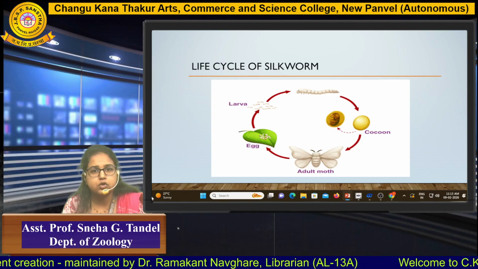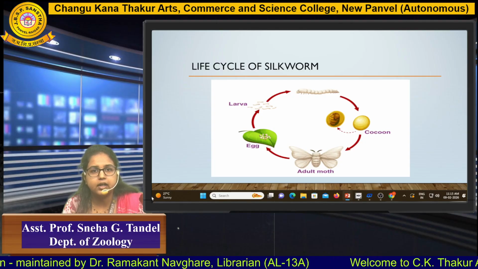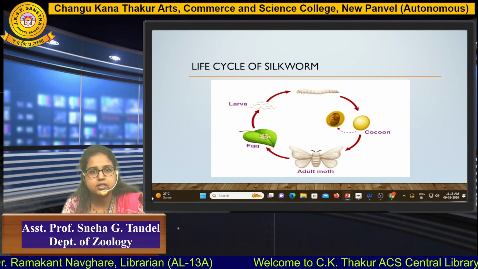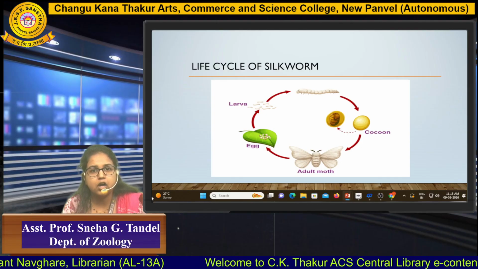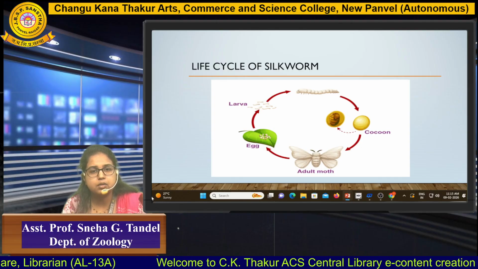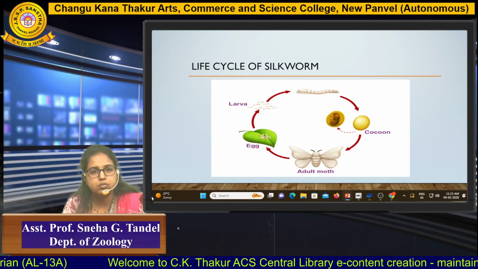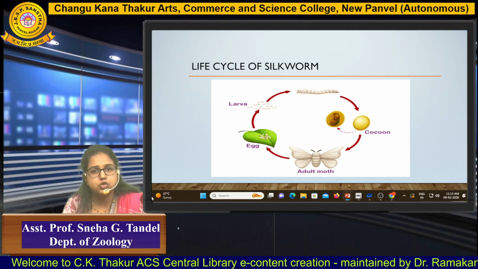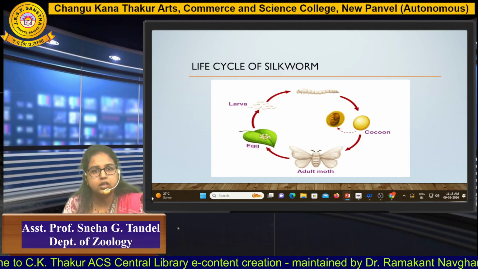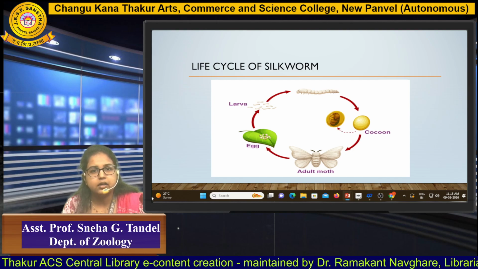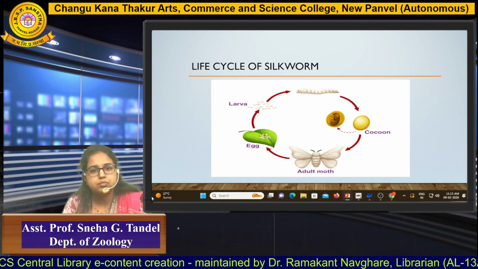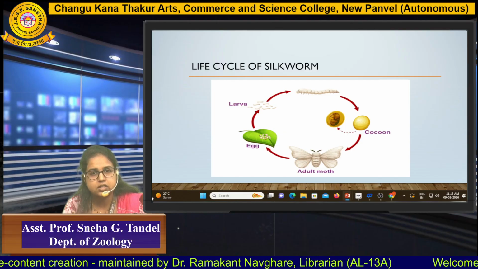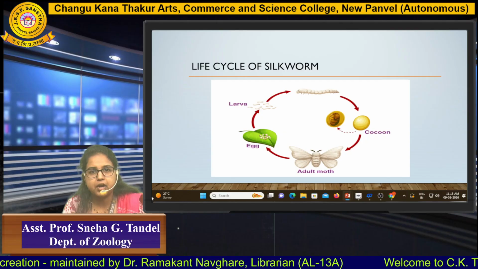At a time, they lay approximately 200 to 300 eggs. The eggs hatch in 10 to 12 days. After the hatching, the larva comes out. The first larva is about 3 mm in size and dark brown to whitish in color. Gradually, the larvae start feeding on the leaves of the trees and their size increases. They transform through up to 5 instar stages in 30 to 35 days.